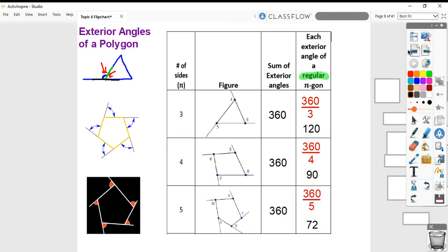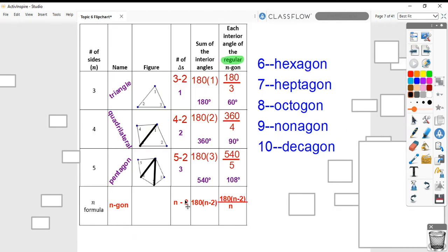Don't get too mixed up in what all of these formulas look like. Okay, you can see as you go across that all these numbers are related to each other. This number right here, we started with this number and subtracted 2, and then to find this number we used that one and multiplied. Then we used this number and divided. All of these numbers going across are all related to each other, so don't get too bogged down in the formula part of it if that's going to mix you up. Just remember how we can get from one thing to the next. Okay, that's what we're all about.